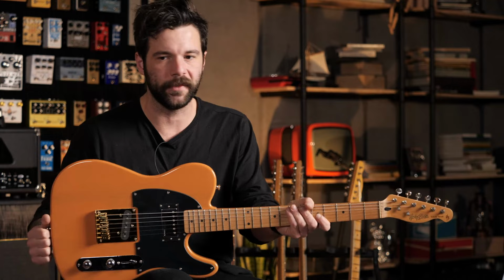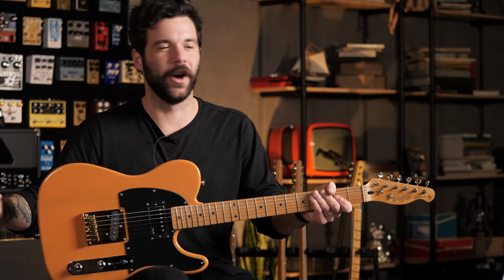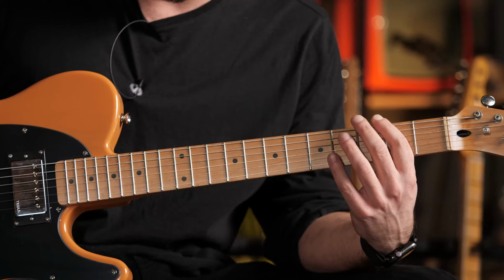Sometimes 50s reissues will go way overboard on the baseball bat neck, like the '51 or '52 monster, the very first one with the paddle headstock, the snake head I think it's called. That's true, the granddaddy of Tellies. So we're looking at a fairly sizable neck but nothing uncomfortable, but I bet the fretboard is flat. It's probably a 12 inch radius, it looks like. Fairly traditional, I don't know about 12 because I do see some radius there. Maybe 9.5 or 12.